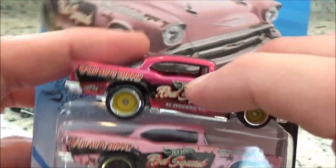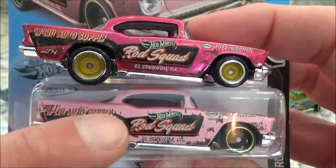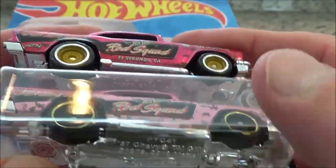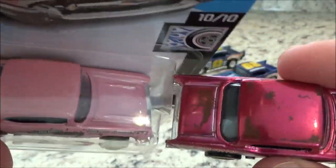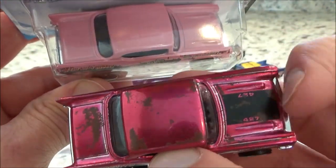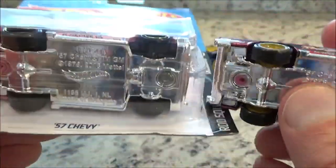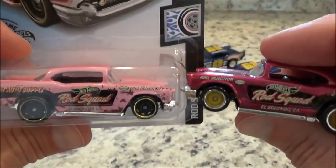Let's compare them. You got this nice metallic — and here you got a lighter, just a pink. It's real riders, but they're different — these wheels are different. Both got the same base, both got the same interior, but the paint scheme on top — there's none of the rustique look, and there's not that hood tampo. So there you go. That's another reason I don't want to open it yet — I might find something that's different. I'm a completist.